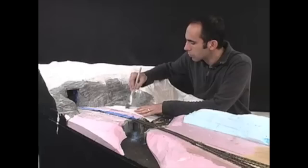Okay, the next step after we've stained our rock is to dry brush it with white paint. And we're going to use white acrylic paint like Foscale Reefer White. And when we dry brush, we're taking as much paint off the brush as possible. And we're just going to drag it across the rock surface. And you can see how it highlights the edges. And you're not actually painting the rock. You're barely scraping the surface.